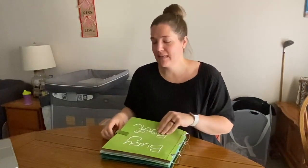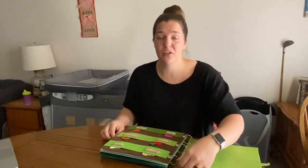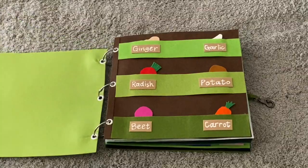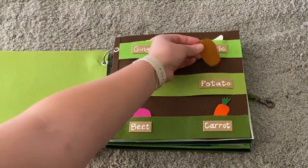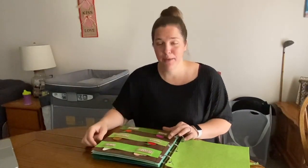So the next book is the book with removable pieces. Now again, I don't plan on using this until Aubrey can appreciate the pieces and not just misplace them. So in this first page, I have a little vegetable themed page where I have garlic and ginger, radish, potato, beet, and carrot. And each of these pieces can be removed from their little pocket and put back.